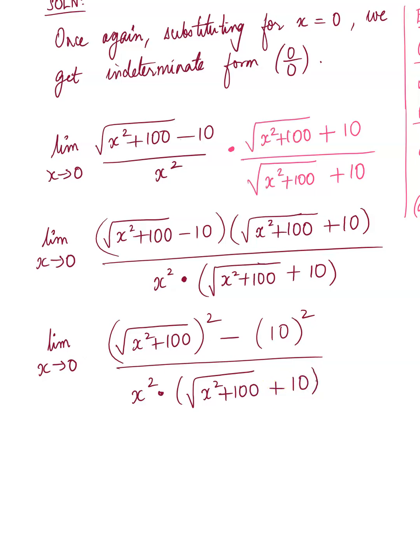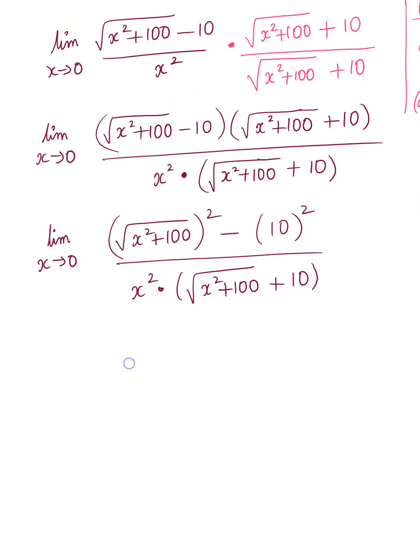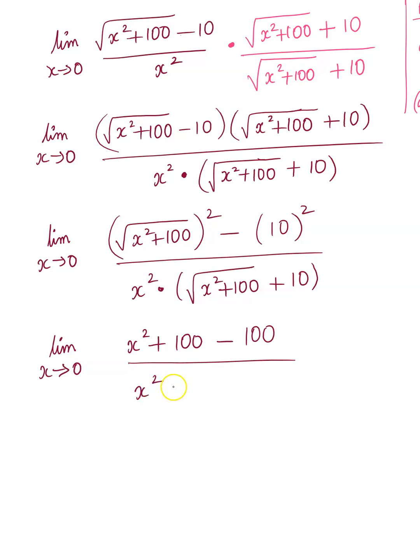Now you know that the radical is in the denominator. It's okay, because you needed something more than the x squared, since otherwise when you plug in x as 0, it's going to make it undefined. So we are actually happy that we have that radical expression in the denominator, because it is going to add to the value of the substitution for us. All right, the square root and the square will undo each other because they are inverses of each other. So that's x squared plus 100 minus 10 squared, which is 100. Don't try to simplify anything here in the denominator because you really cannot. You cannot distribute the x squared meaningfully to any of these terms. So keep it as it is.